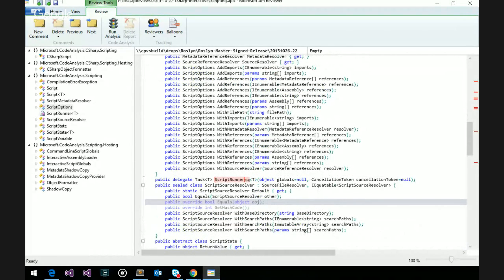The resolvers are derived from base types, which are used everywhere, and we don't expect them to have identity. Okay, so basically the resolver should behave the same if it has the same search paths and same base directory, right? So it makes actual sense. Makes sense. But you don't introduce operators.